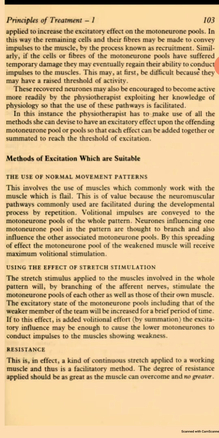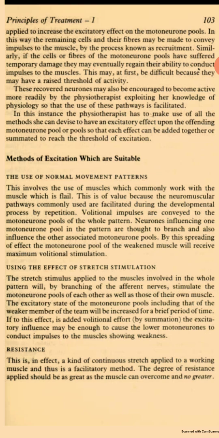This may at first be difficult because they may have a raised threshold of activity. These recovered neurons may also be encouraged to become active more readily by the physiotherapist exploiting her knowledge of physiology so that the use of these pathways is facilitated. In this instance, the physiotherapist has to make use of all the methods she can devise to have an excitatory effect upon the offending motor neuron pool or pools so that each effect can be added together, or summated, to reach the threshold of excitation.